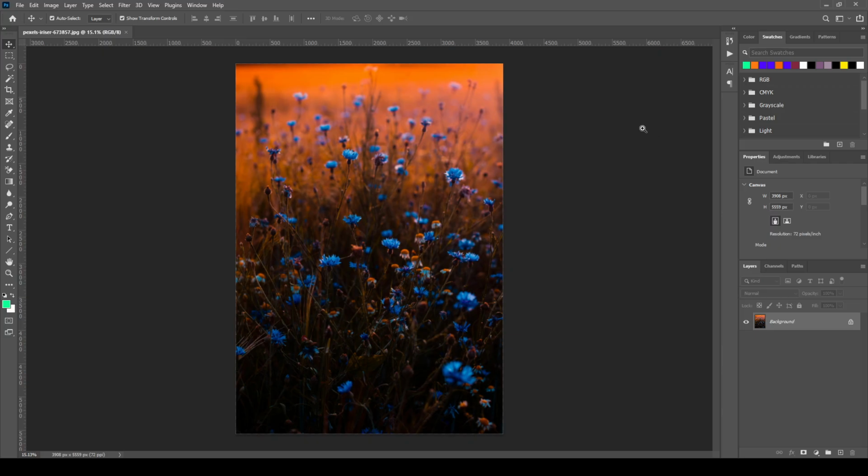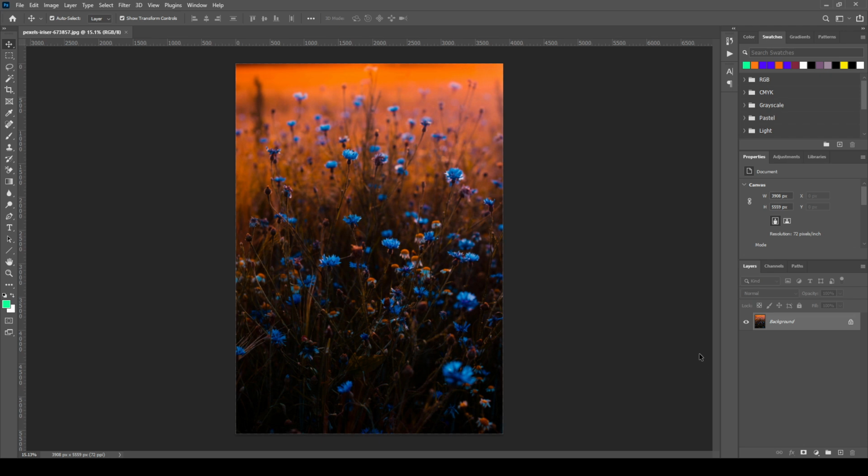Within the Camera Raw workspace, you'll see a variety of adjustment tools and sliders. But before diving into manual adjustments, let's explore presets, which offer quick and effective fixes for various types of photos. Click on the Presets icon, which is typically located on the right panel of the Camera Raw dialog box. Here you can find a selection of predefined looks and effects. Presets can automate the process of getting a particular look and serve as a creative starting point.